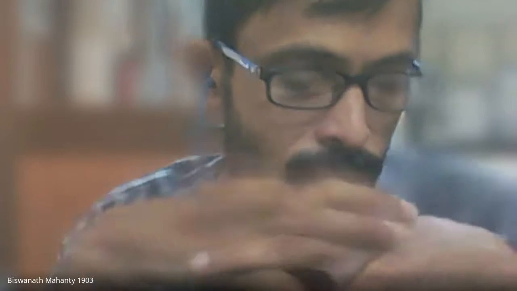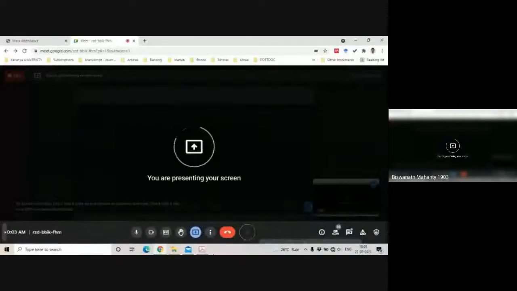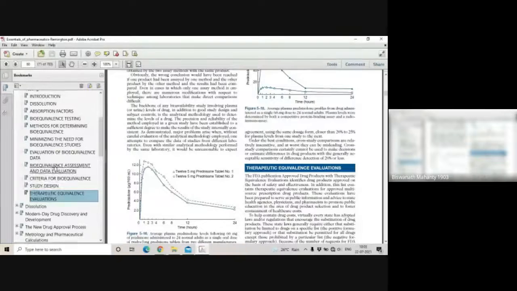Now we'll just recap the components we have already discussed in our last class regarding bioequivalence studies. What are the important factors we considered, and those things I have already talked about in a PPT. I will also highlight the textbook portion because I always suggest please go through the textbook so that you will have a concise, concatenated understanding and the things will fall in place. That's why I always try to give you the context of the book also.